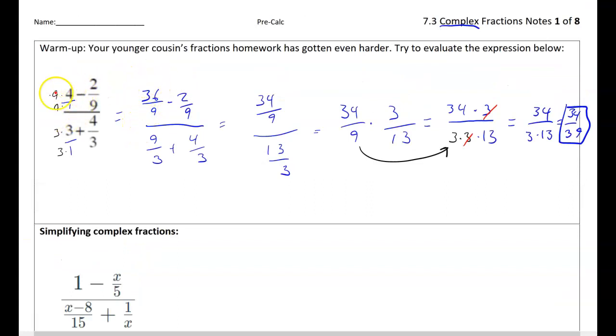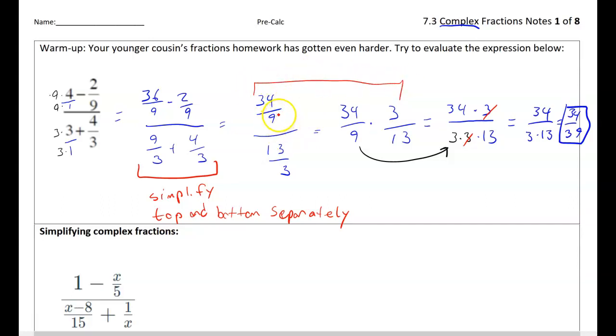So obviously here I got a common denominator on the top and bottom, and then subtracted each individually. So we're going to make some annotations about how I did this. The first annotation is we're going to say we simplified the top and bottom separate, right? And then once we had it simplified, what we did is we rewrote our division problem as multiplying by the reciprocal. So as we know, fractions really represent division. To divide fractions, we flip the bottom, multiply by its reciprocal.